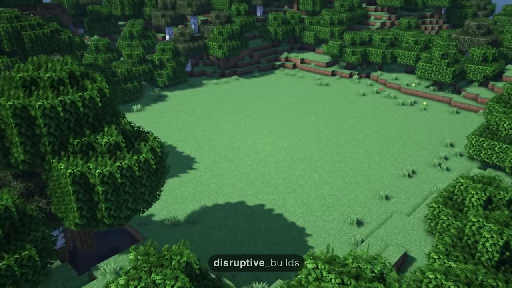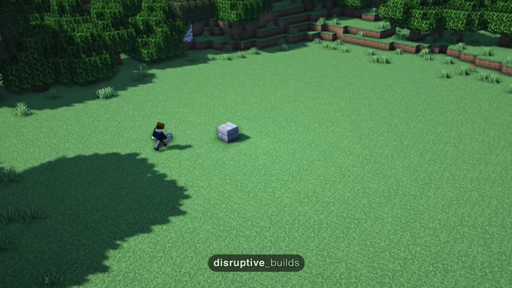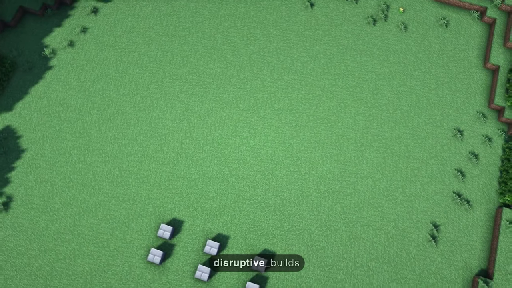So starting off, you're going to need to find a pretty big open flat area, and then go ahead and place these starting blocks here, which is for the entrance. And now go ahead and place in the first block of all of the stone brick pillars for the walls.